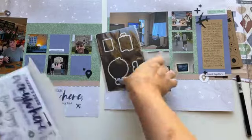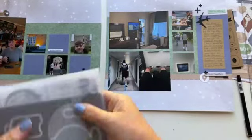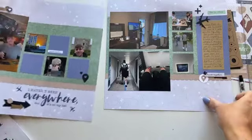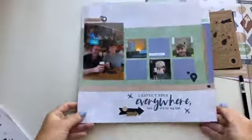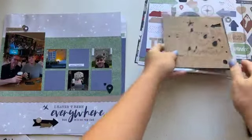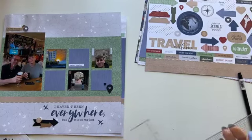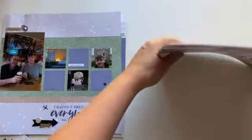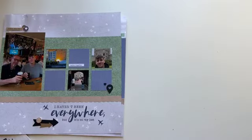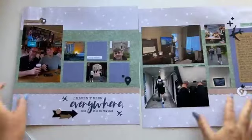So what I'm going to do today for the technique was on stamping, but today I'm going to show you how to put a flip flap onto the layout. And the reason for that is that, as many of you know, I am going to be transitioning to a new paper crafting company called Stampin' Up. And obviously, the majority of their product line is stamps. And I know that some of you were a little bit concerned about that.